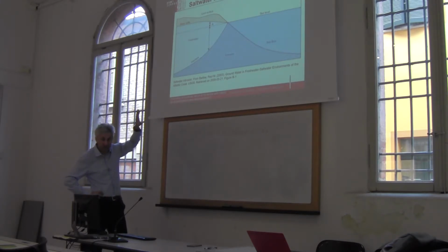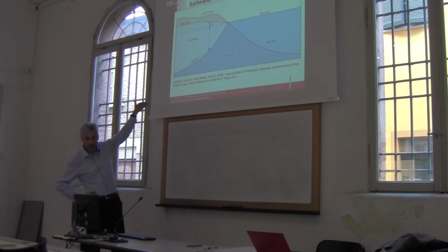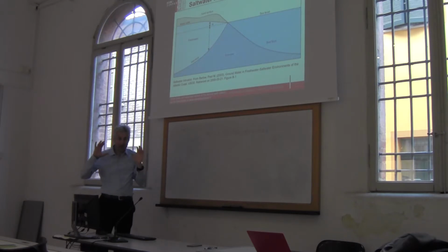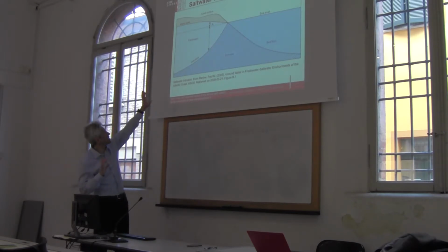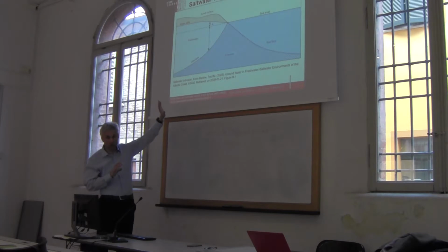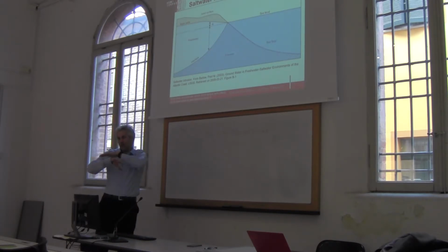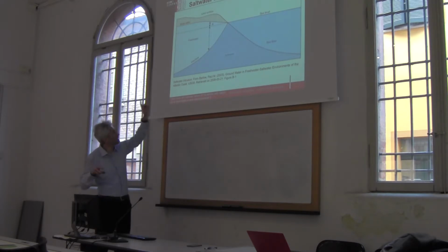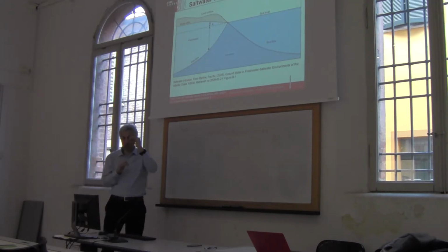We will see this in detail. We will see the analytical procedure to determine the position of the interface, to locate the interface. For now, just keep in mind that what is driving saltwater intrusion is, of course, sea level, and you cannot have any influence on that, and the level of fresh water above the sea level.